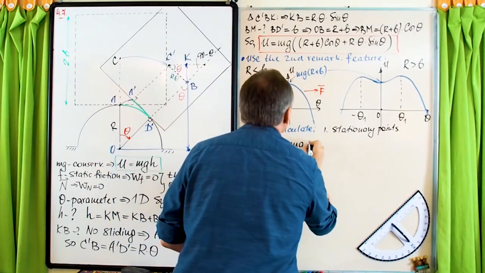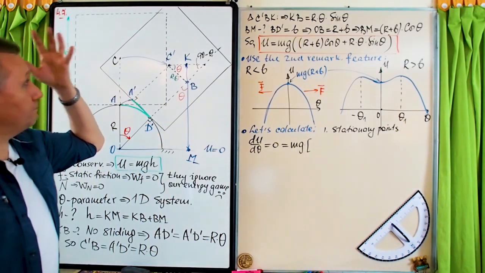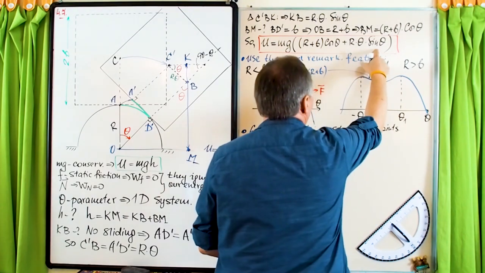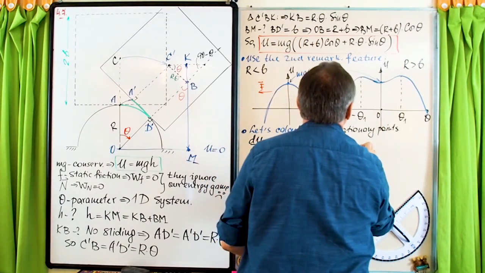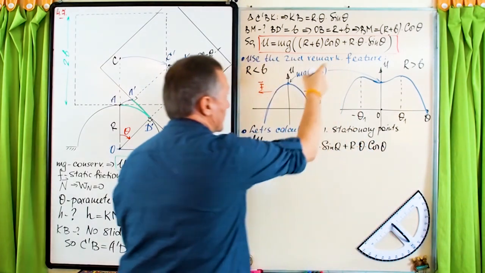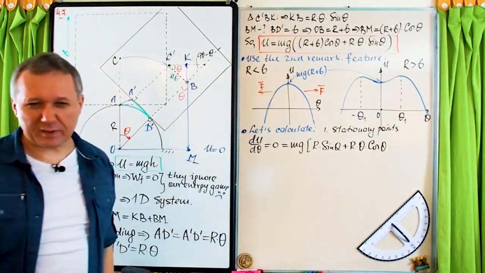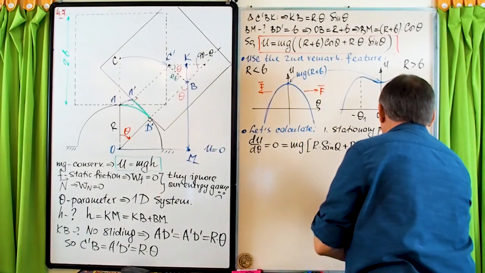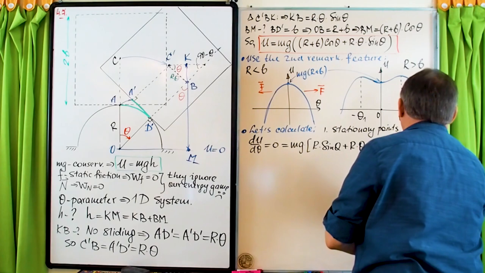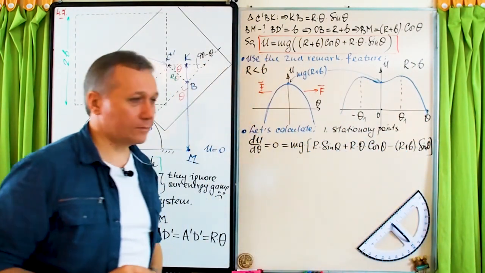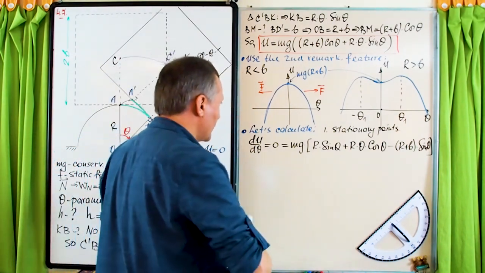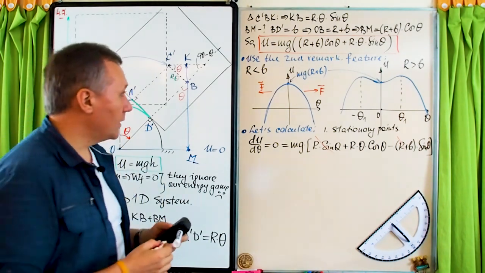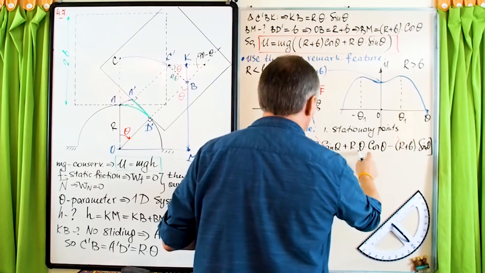So it will be mg, then, okay, let me use the square bracket. I will start differentiating that one. So it will be r sine theta, plus r theta cosine theta, so it's that term, and then only this, because the minus will pop up, and I don't like negative terms at the very beginning, just a minor compulsion. So it will be minus (r plus b) sine theta. Something should be canceled: this term and that term get canceled, r sine theta minus r sine theta. And so it must be equal to zero. As a result, mg goes.